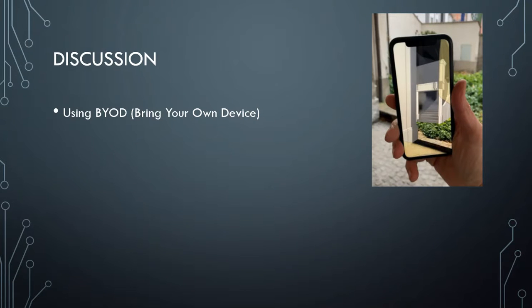The long-term goal of our research activities is to assess the usability of mobile AR using SLAM with user-owned devices, so-called bring your own device. Another point to be investigated is how we can improve the experience by adapting the image on the screen to the real vision of the user.